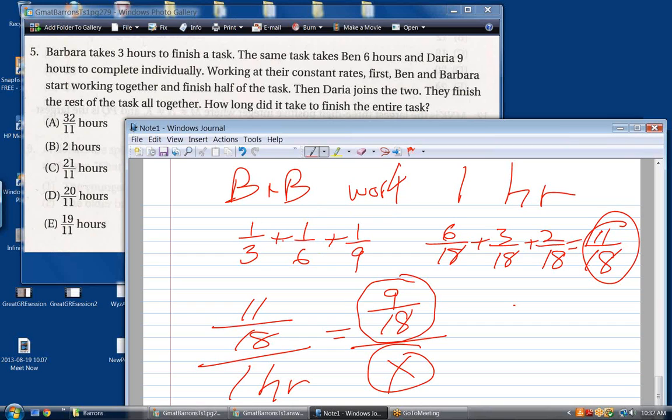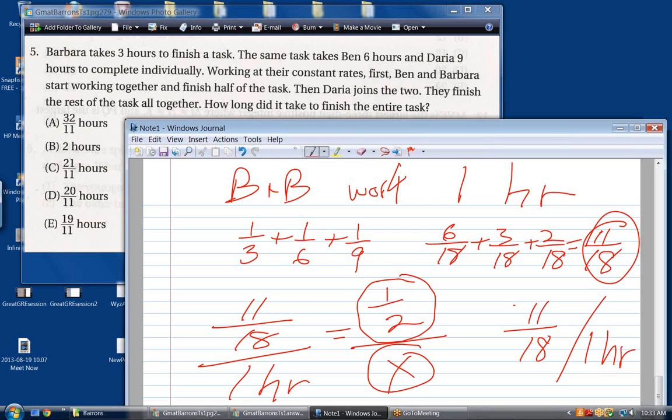If all three of them work together, they can accomplish 11/18 of the entire job in 1 hour. Yeah, that makes total sense. And then I got lost. So if all three of them are working together, how long should it take them to do half the job instead of 11/18ths of the job? It would be some amount less than 1 hour, right? Yeah, I definitely get that, but I just don't know how we got the 9. 9/18ths is 1/2. So let me replace that with 1/2. In other words, 1/2 is, now I understand. Okay, I got it.